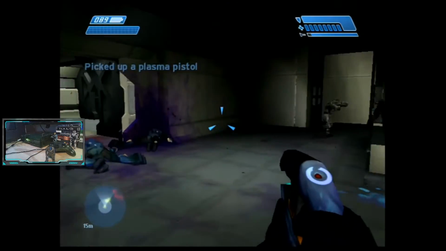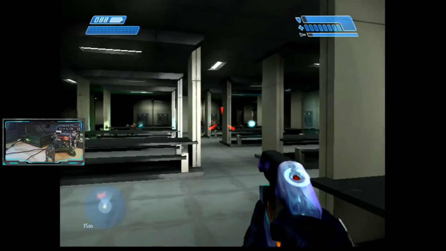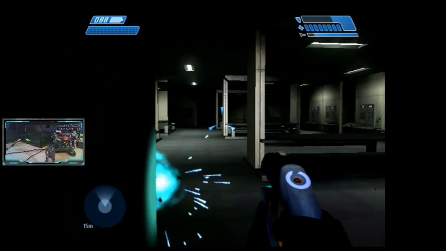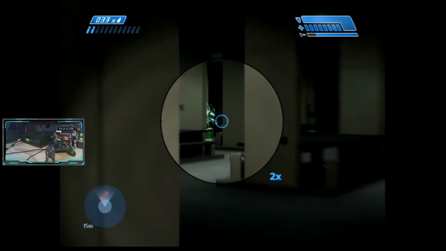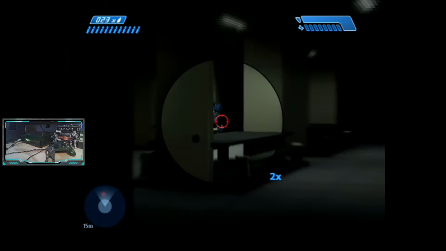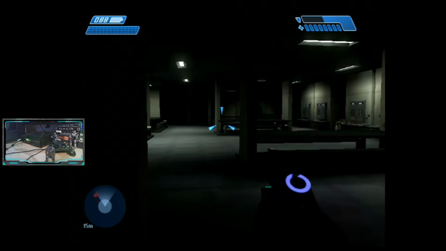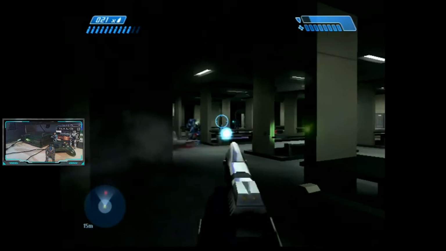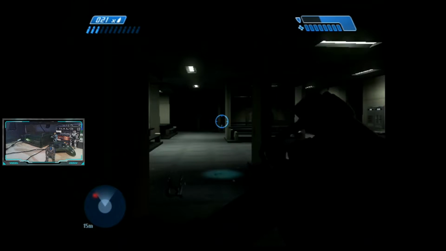So on Legendary, plasma weapons work the best against the Covenant. Or at least the elites, because of their shields. So what you want to do is drop their shields with something like a plasma pistol. Well, if I can hit a headshot.